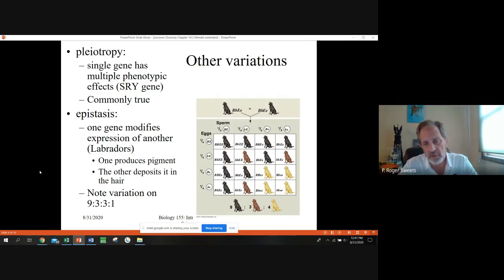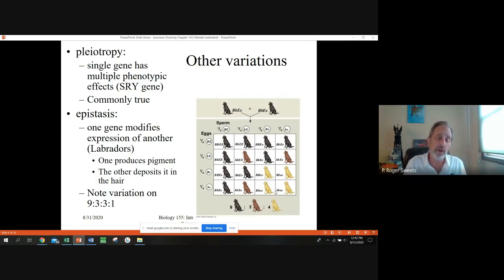into the hair. So we notice down here in the bottom right of our dihybrid cross, with the 16 possibilities, same thing as we've seen before, that we have four choices for our yellow labs. They're all, of course, homozygous recessive, so to speak, for the E allele, which means that they don't get the pigment into the hair. And so it doesn't matter whether we've got black or brown being produced, it doesn't get into the hair. So this is kind of interesting because notice that we have a different phenotypic ratio that comes out of this because of this epistasis going on.